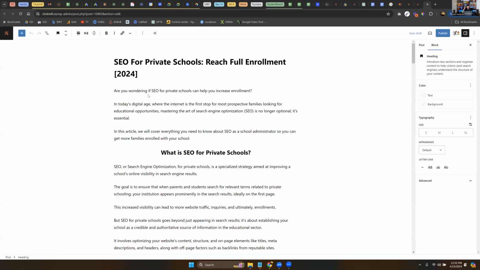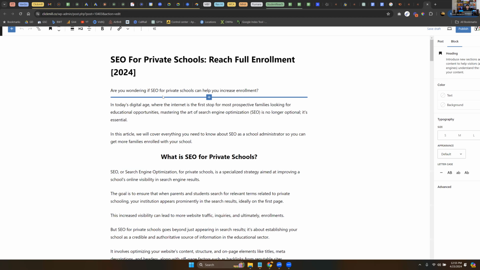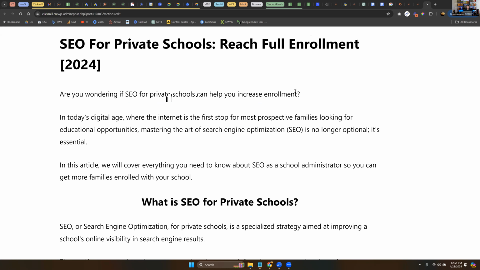So here we go. You can see we do have the intro set up, and I'm going to zoom in here so we can see this better. All right. So we have a sentence with a line break, which is great. And this is a long sentence. One of the things we want to do is write in shorter sentences. So right now, I'm probably going to try to break this apart. Semicolons, like, don't write with those. People online want easy. This is not an easy sentence. I can just tell you by looking at it.